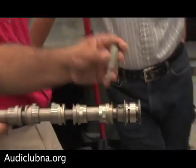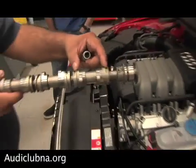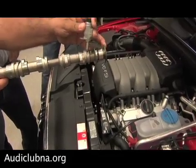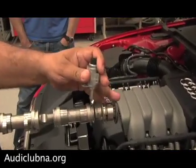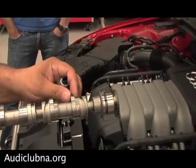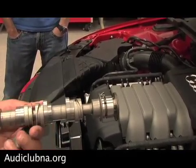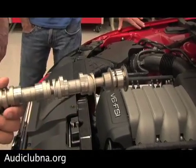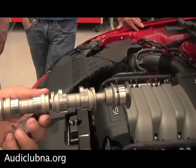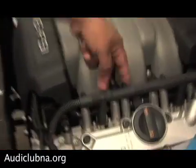This solenoid, if you look, is located right here. There are two per cylinder. There's a track here that the solenoid goes into. As the camshaft is turning, you can see there's a switchover point right here. As it switches over, it will move the camshaft one way and change it to a different load. On the other side it's the same exact thing, so all they have to do is actuate the other solenoid and they'll switch it back — just two solenoids per cylinder.